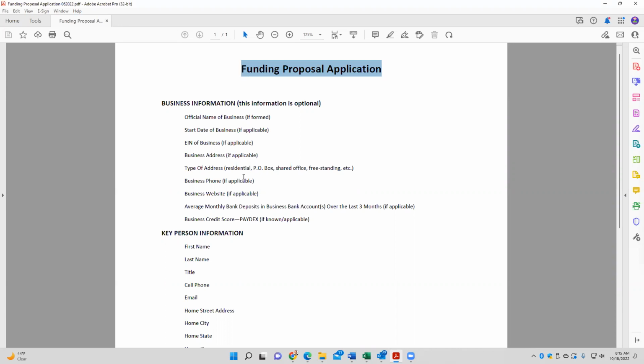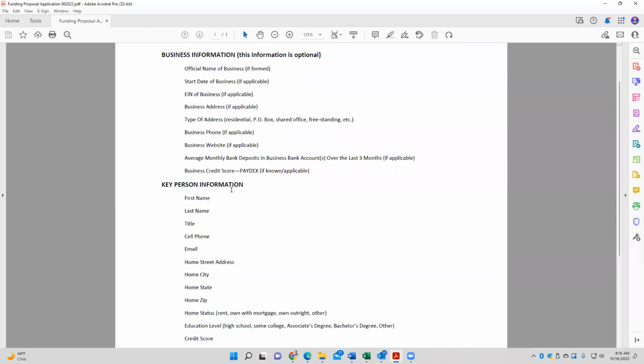The access to capital agreement states, and I'm not reading from it, but just in summary, that there's no upfront cost, which is true. We're going to help. There is a $2,500 refundable deposit, which is true. We're going to help them get financing. And then after that financing, they agree to pay you that $2,500, which is true. And so with this application, we can look at what options they have.